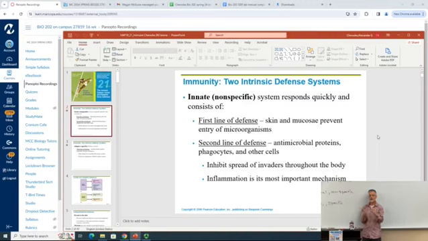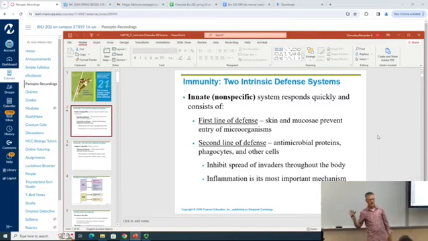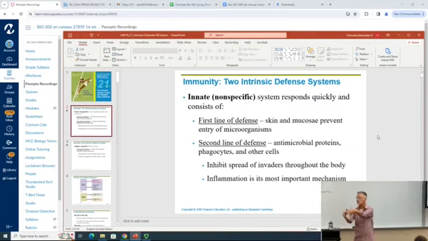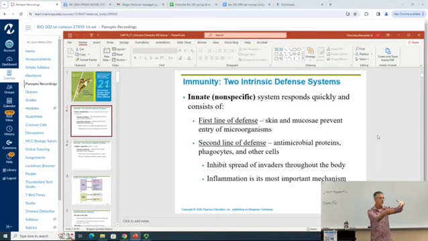So these two, the second line of defense and third line of defense, are both internal. They're going to be working at the same time, and oftentimes they're going to be working together. So it's not like we're like, oh, okay, let's throw second line of defense at it and see how that goes for a couple days. Oh, that didn't work. We're still sick. Now let's throw third line of defense. Once you breach that external barrier, all of our internal defenses are kind of zooming at it, trying to look at it, trying to figure out what it is.